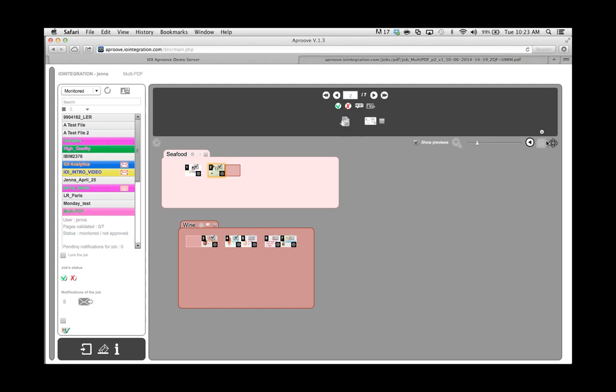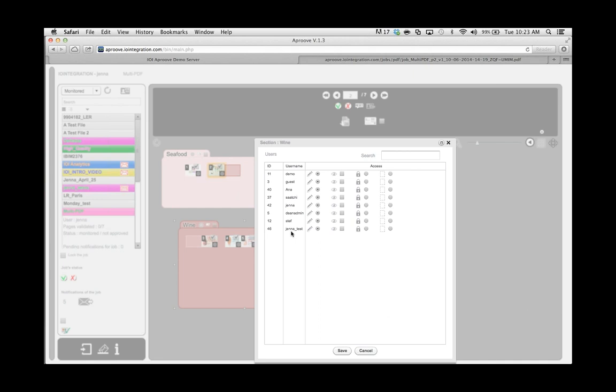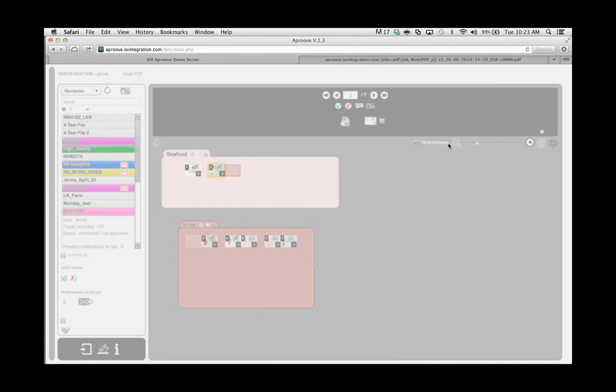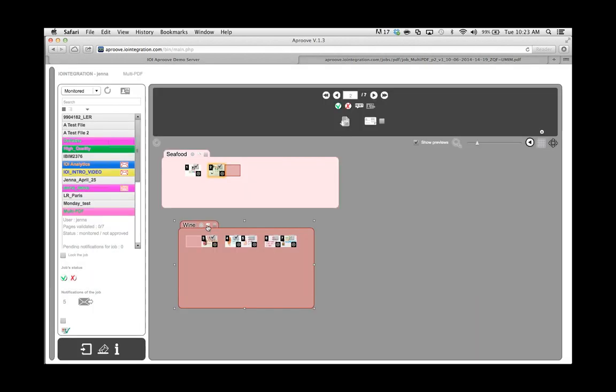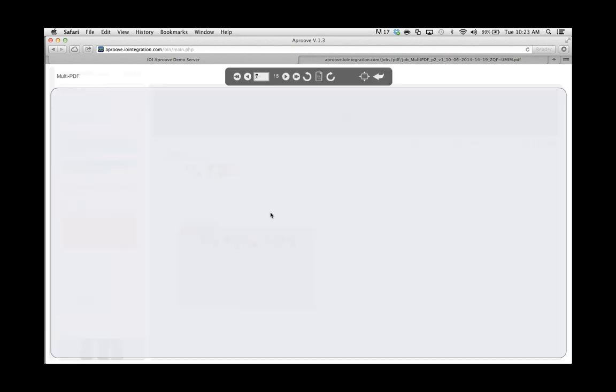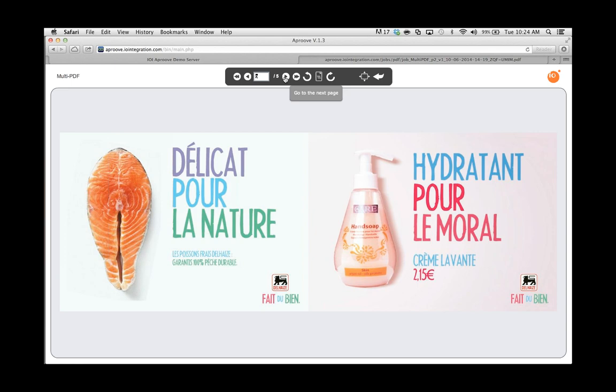You can also establish user rights for the recipient and, of course, set an expiration date, which could follow a job deadline, a manual date, or expire upon open. So I'm going to go ahead and send that email to myself. And while that is sending, I want to show you another way in which you can view this job. And here we're going to go into what is called the production view.